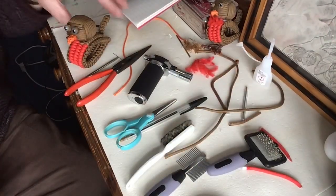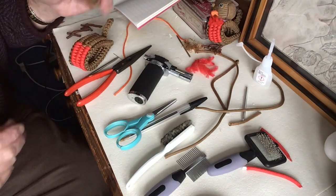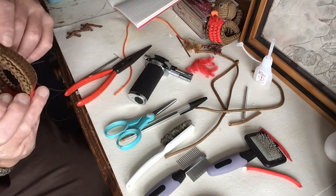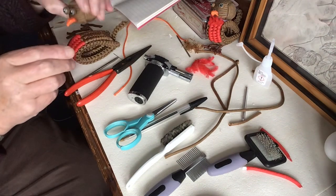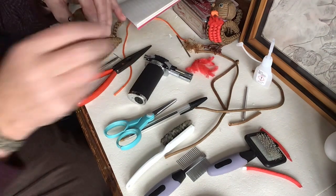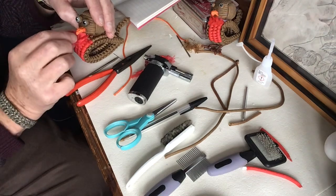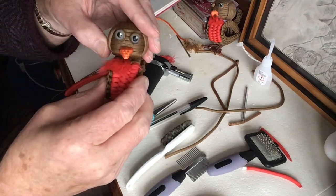Come back to you. Welcome back. As you can see, we're just about ready for the glue up now. I've got the head, the body, I'll put the tail on. I actually threaded it through a thread just there. So the head's ready to go on, the feathers will go underneath. I'll be using a hot glue gun to actually achieve doing all of this.